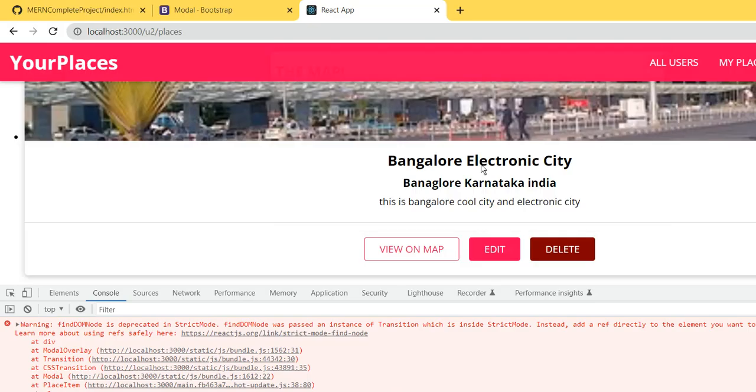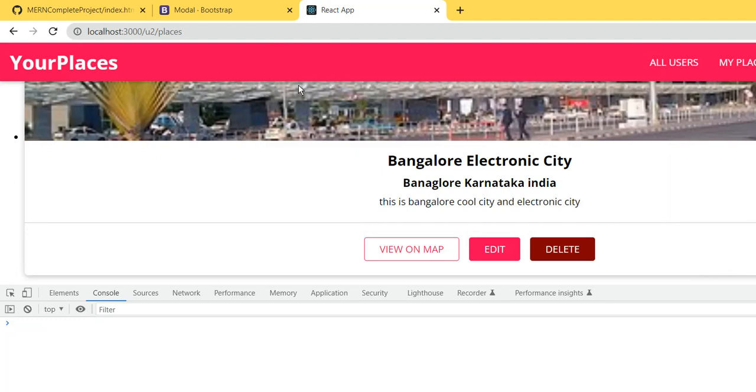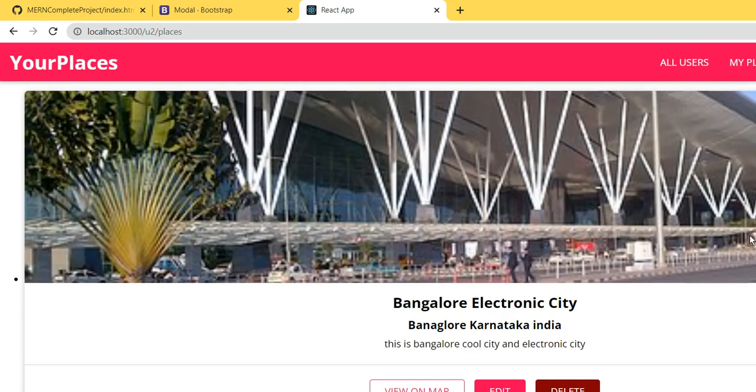Okay, so this is called a bootstrap model. Why are we using a bootstrap model? Again, there is add places and everything that will come, so there we are going to use a bootstrap model. Okay, so this is a little bit difficult to understand initially. So if you go through the recorded video once or twice, you will get to know. If you write this component, you are going to use it for a lifetime. Okay, so that is why we are using it.